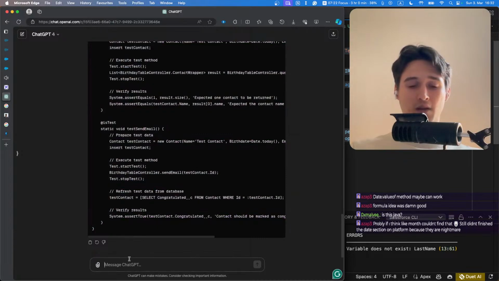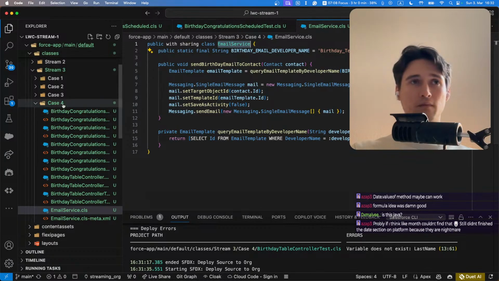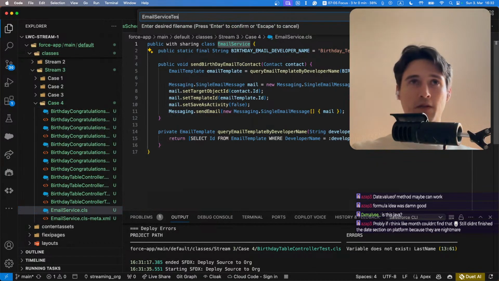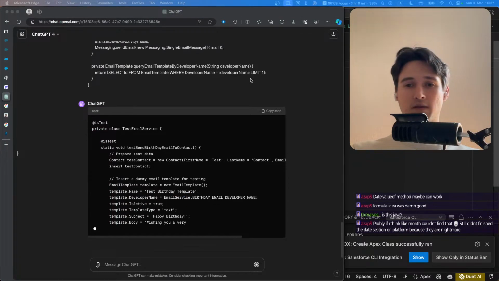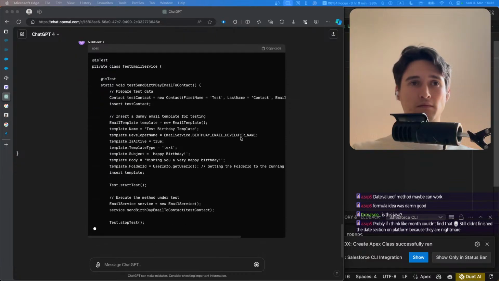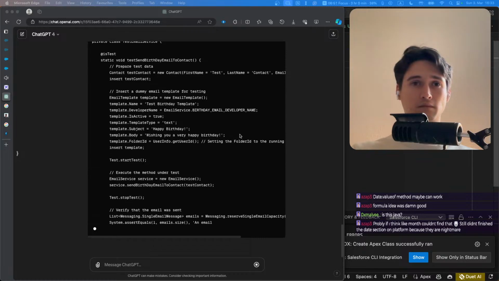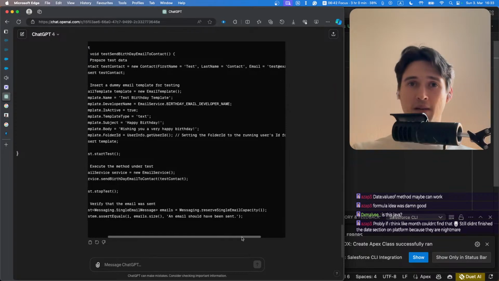And let's ask ChatGPT, can you create now similar simple tests for this Apex class? Email service test. And reserve single email capacity.